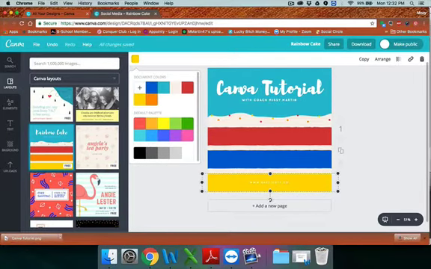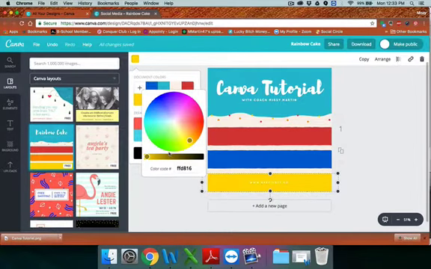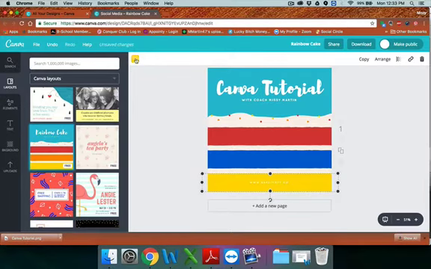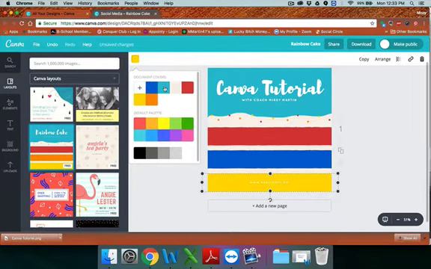If you want the default palette that they have, these are just your basic colors. You can click here, and of course your black through white down here. Click the plus sign, and you can actually change the hex code. So on this yellow one, I want that yellow to actually be to match this top part up here. So we're going to pick that same pretty blue, and we'll leave that down there.